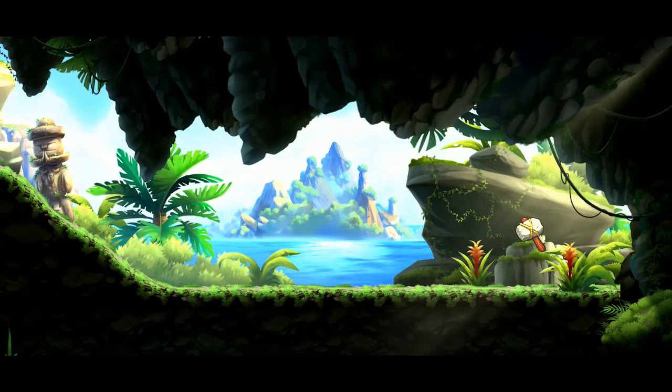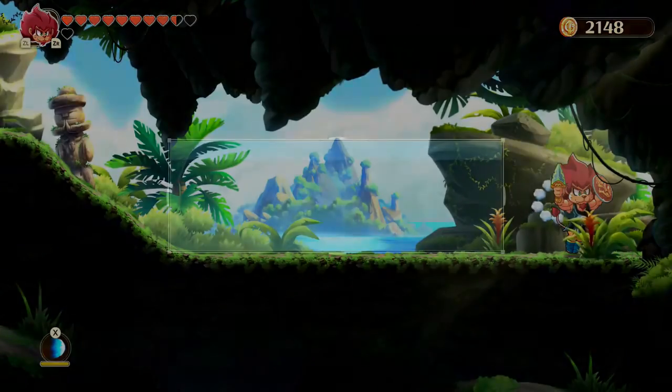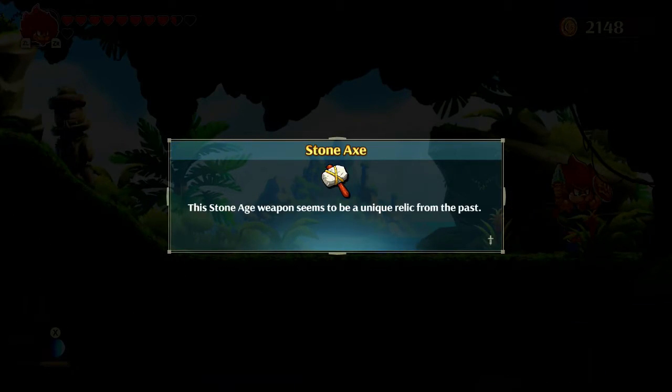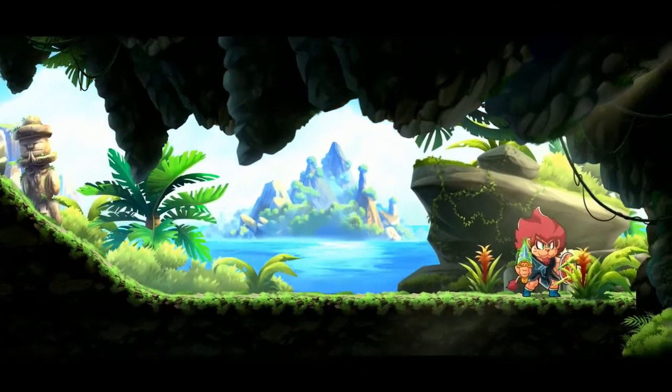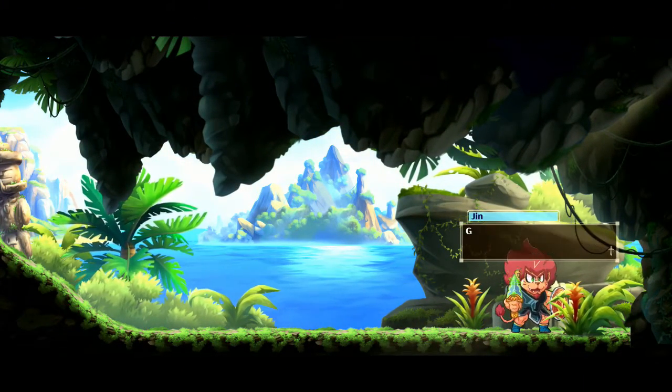So, this one is the hatchet from the original Wonder Boy game. You would pick up Stone Axe. This Stone Age weapon seems to be a unique relic from the past. That must be the mythical Stone Axe. I'm glad I got it from Mac without doing another race.